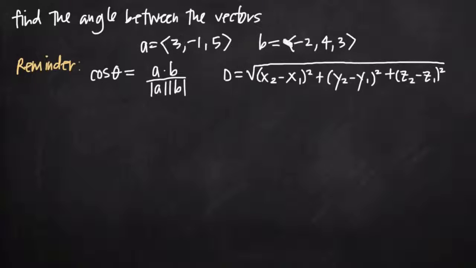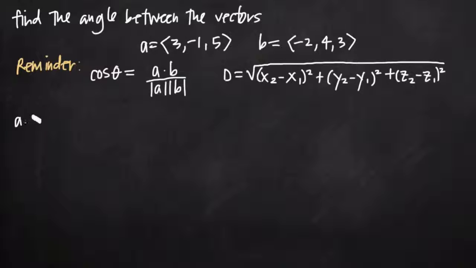Remember that each of these vectors starts at the origin and terminates at this coordinate point, represented by 3, -1, 5. So we can find the length of the vector using the distance formula for the distance between those two points. So let's first find our dot product, this A dot B value in the numerator of our formula. Finding the dot product is as simple as multiplying each of the components of A and B and adding those products together.